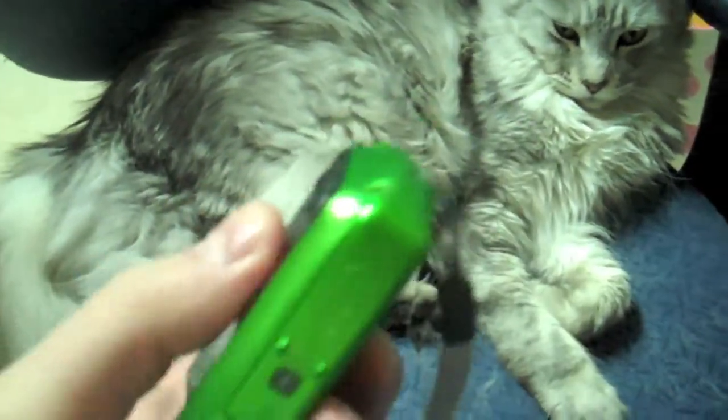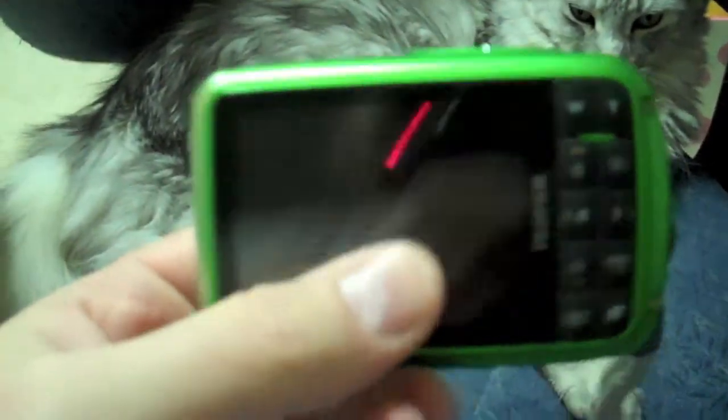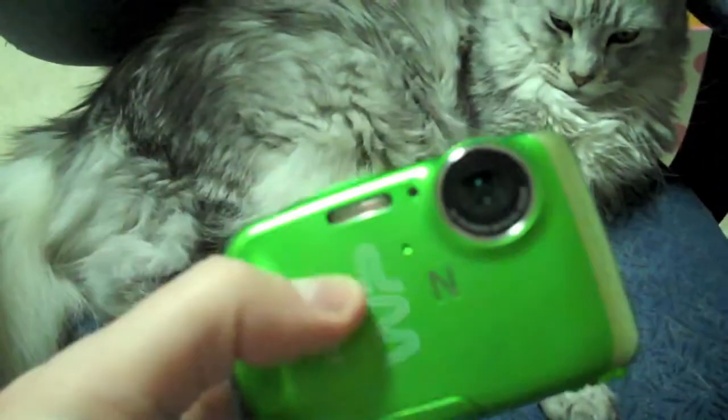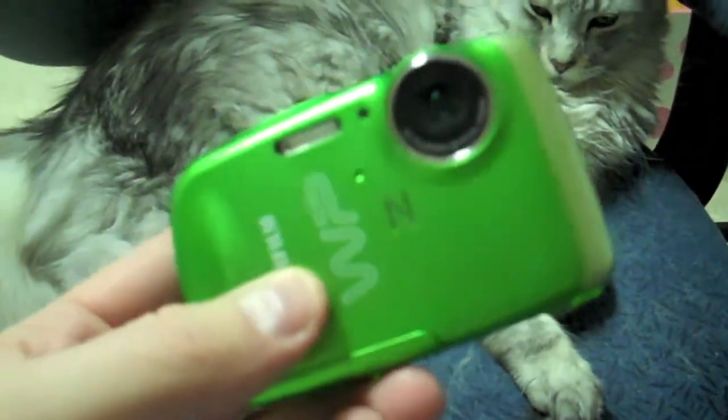It's got an SD card slot and I highly recommend purchasing a larger one. It's also got the battery in there, and all of the internals are waterproofed — it really does not leak. I keep it on my wrist at all times when I travel. This is pretty much an essential item.